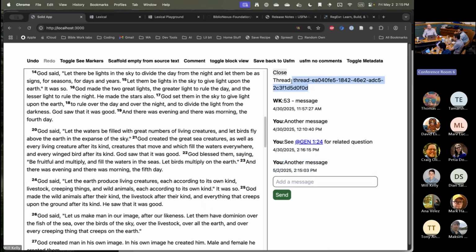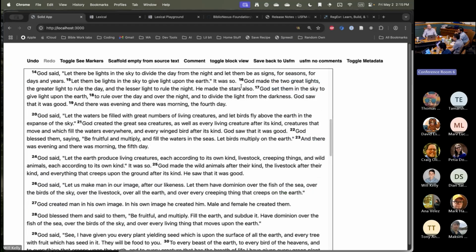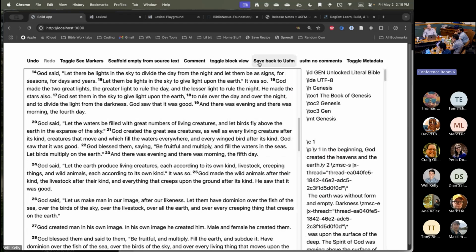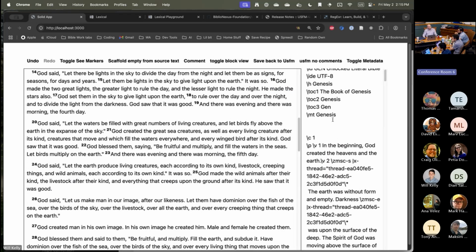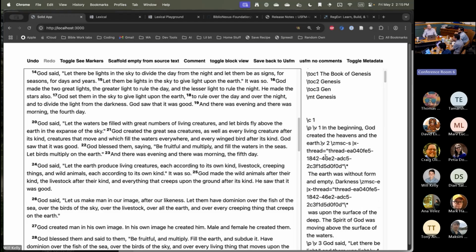This is within the actual USFM itself, but you can strip this all back out really easily when you're serializing from what your editor has back to spec compliant USFM. So if we close this and save back to USFM, you can see you could leave it in there. You could export a version for your application to do its own things. So you can see there's a milestone marker here.